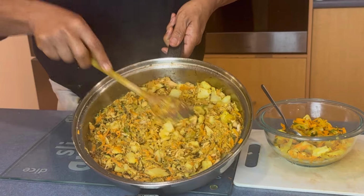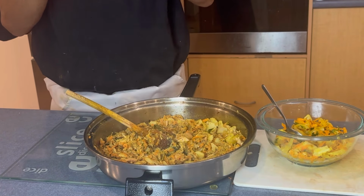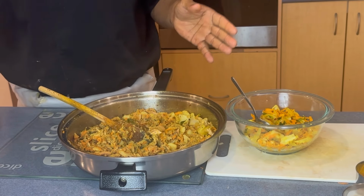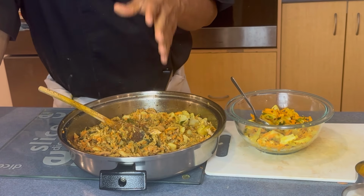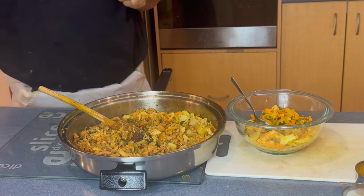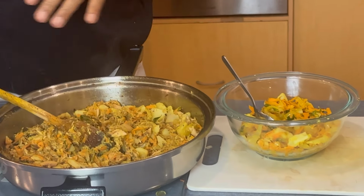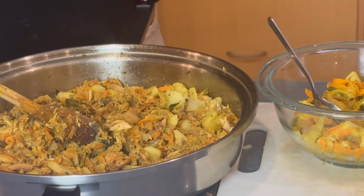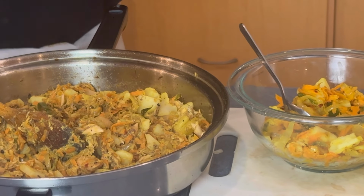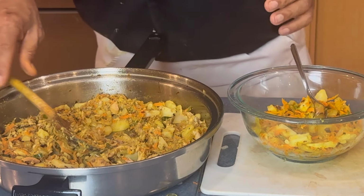There you go. Now this filling is a fish filling, which you can use for your pan rolls as a fish pan roll, or you can even use it for a fish bun, which is going to be my next segment. You can use these fillings for both. Instead of fish, you can always add nice small juliennes of mutton, which is boiled and then cut into small pieces, marinated with a chili paste or something, and then put into the vegetable mix. So you'll have your mutton roll mix, or if you want beef, you can do it with beef. So there are your fillings, guys.